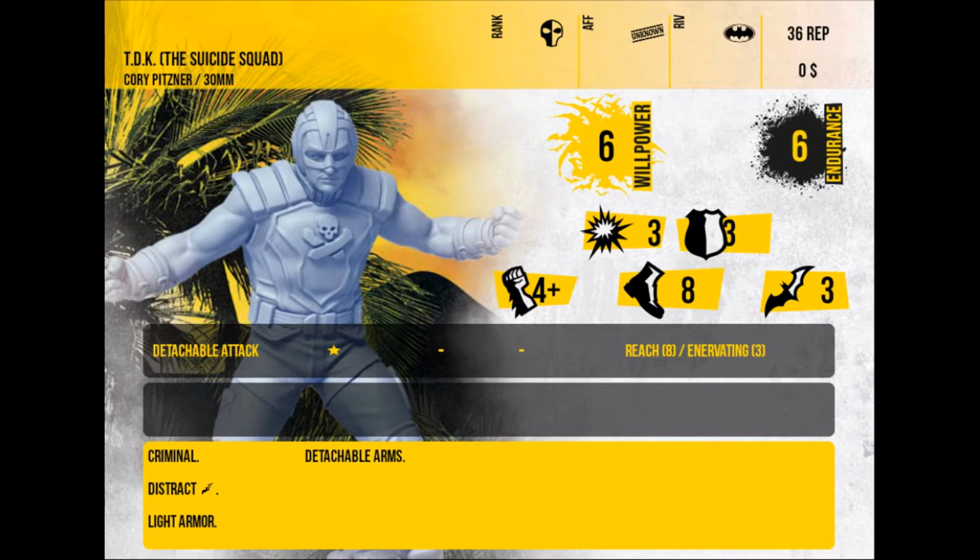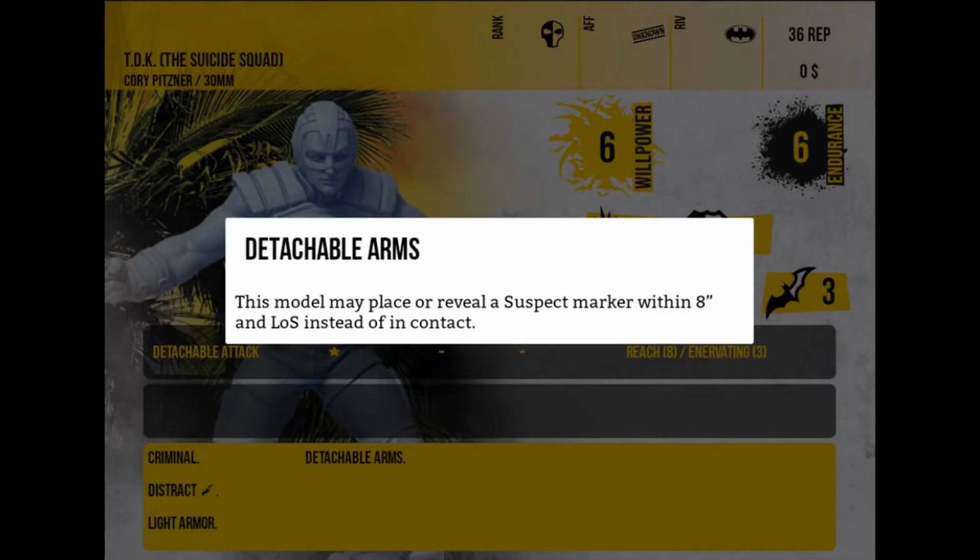And so his traits, he's a criminal, which is just a keyword now. I can't actually remember if it synergizes with anything, but it's nice to have for the future. He's got light armor, you can see, so it's one dice coming off anything going his way, depending upon whether it's a shooting attack or a ranged attack. That will be varying in use. His detachable arms are awesome as a rule. A model may place or reveal a suspect marker within 8 inches and line of sight instead of in contact. So detectives, eat your heart out. If only you had detachable arms, then you would be better at it. So who needs to be the world's greatest detective when you can just detach your arms to put down things?